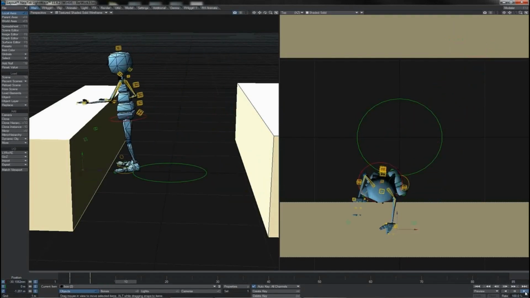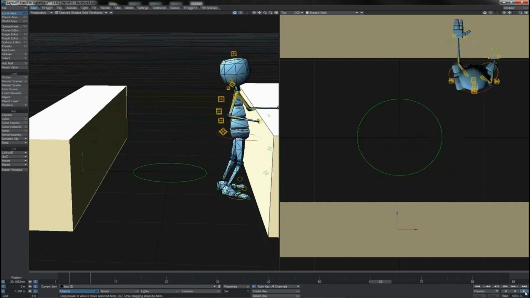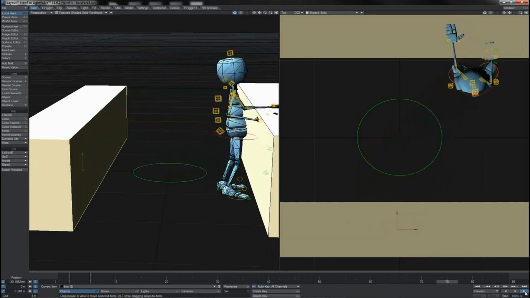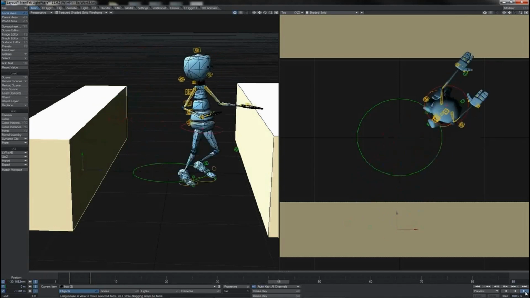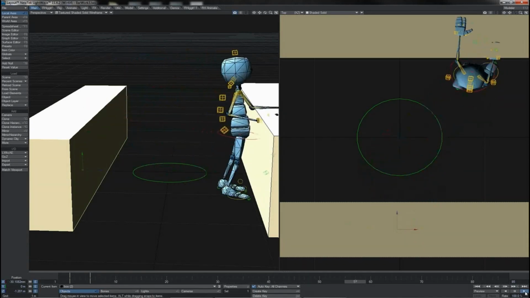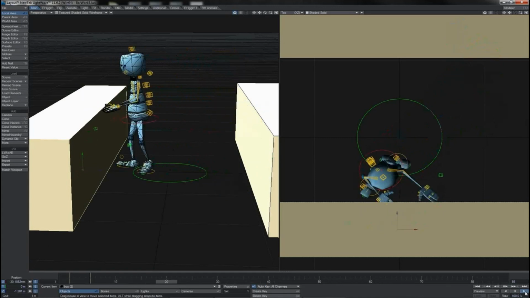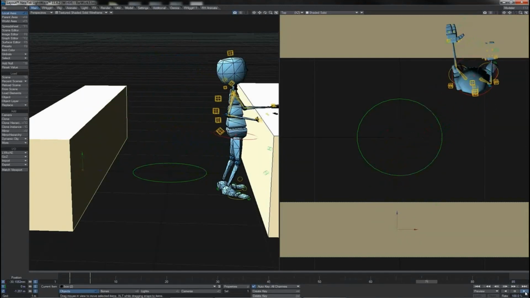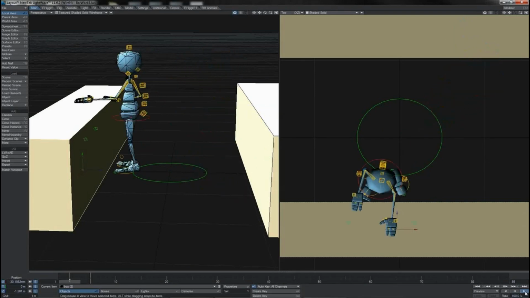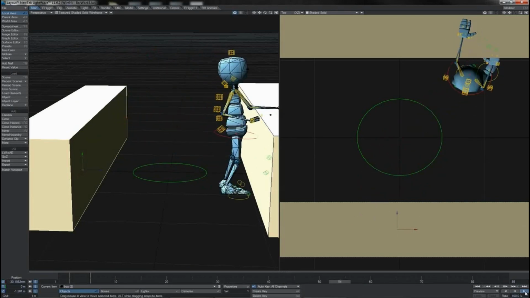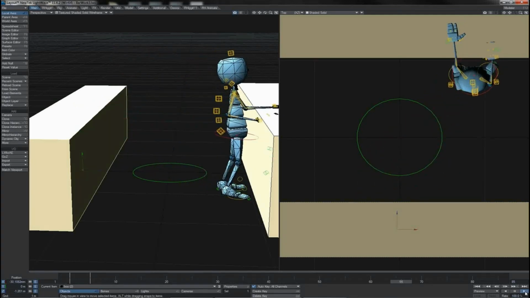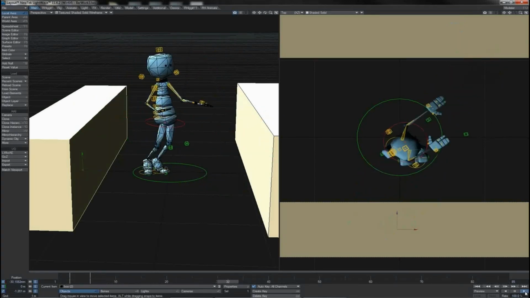And of course, just because I've got this happening here in a simple situation where he's only having to walk 3 or 4 feet, that doesn't mean it can't extend to other situations. If you're needing a character to run the length of a football field, you would want it to happen over a certain period of time. And so once again, you don't have to start from the point of the walking mechanic. You can start from the point of the timing and spacing, and then of course stitch the walk mechanic into that afterwards as it needs to occur.